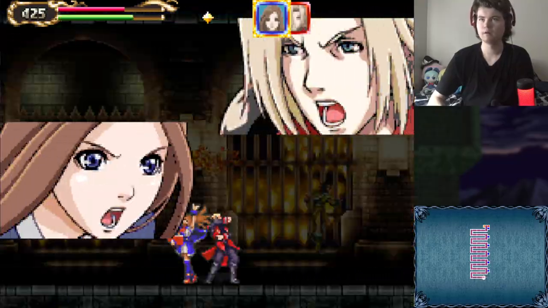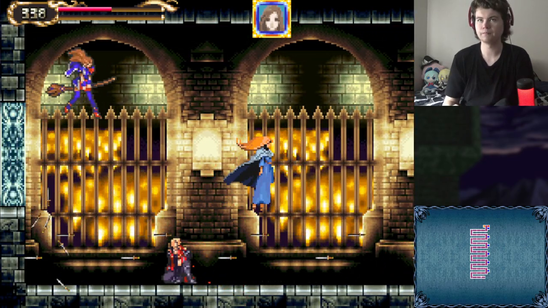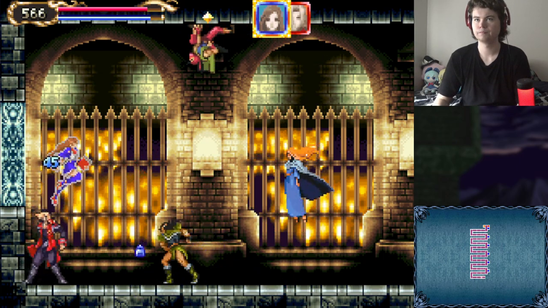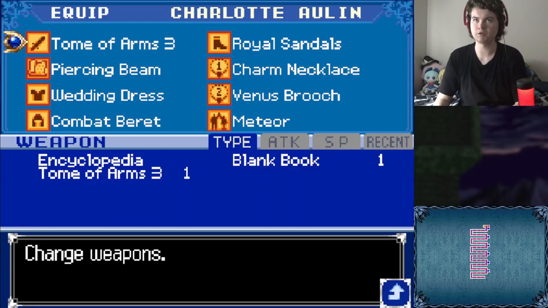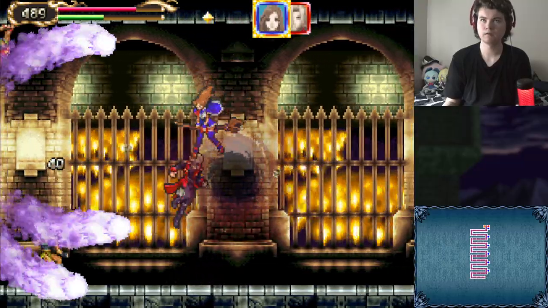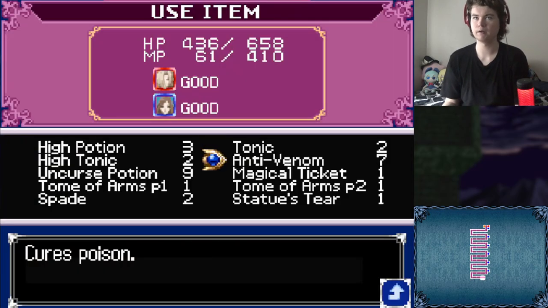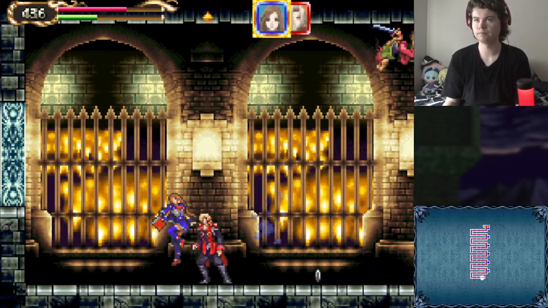Dark holy water. Jesus Christ, what the fuck? Bro's getting really aggressive. Probably use something better than piercing beam, like dark rift maybe. I don't know. Yeah, definitely get rid of Sypha first. I don't know why I'm not doing that already. He takes a while to take down, though. Oh, he's gone.